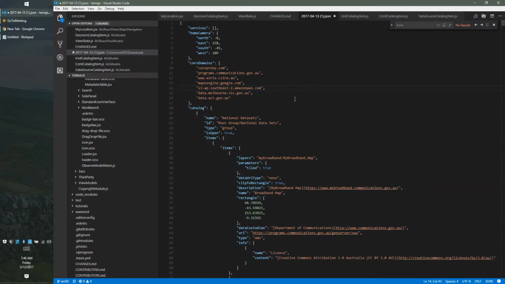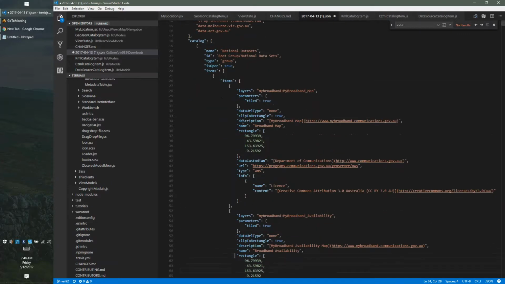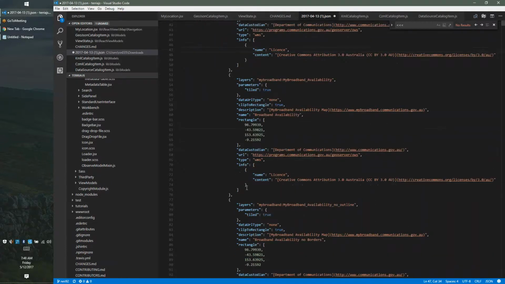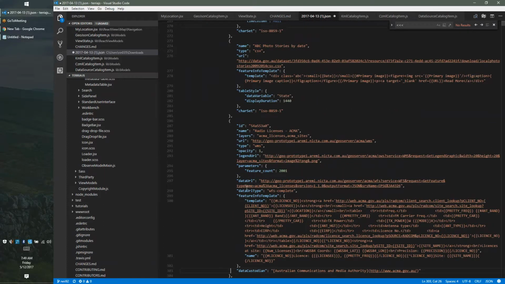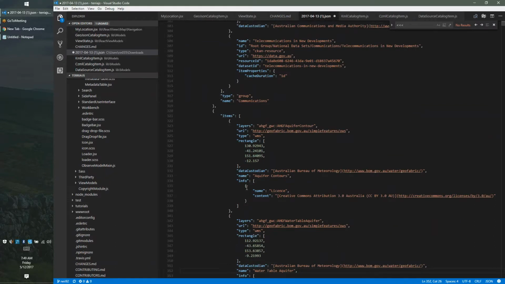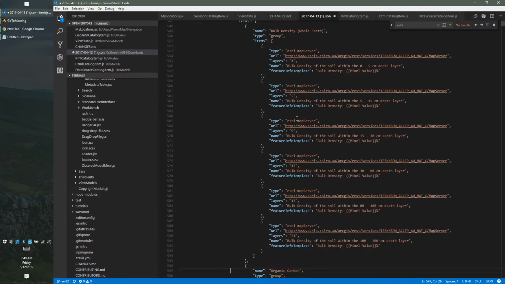Okay, so this is the JSON file that defines the National Map catalog, and it's kind of what you'd expect. There's a group called National Datasets. Initially, it's open, and it has these items. The first item is called Broadband Map, right? And it's a WMS server at this URL, and we specify a bunch of parameters about it. If we keep scrolling down, we can see different types of data set. These are all WMS so far. For one that's not mostly WMS. Okay. So here are examples of some catalog items that are Esri map servers.